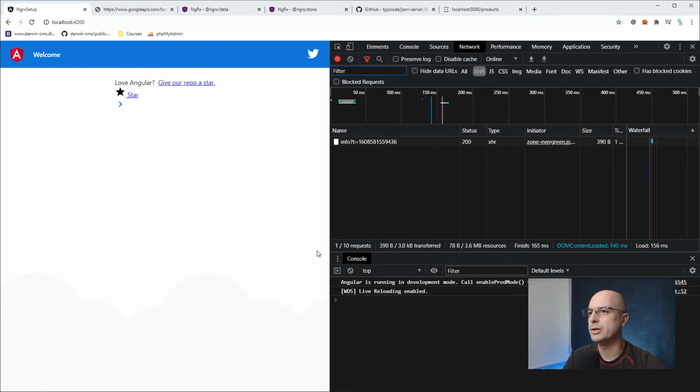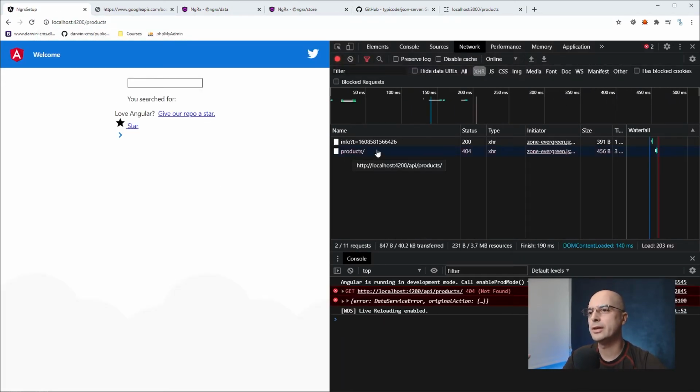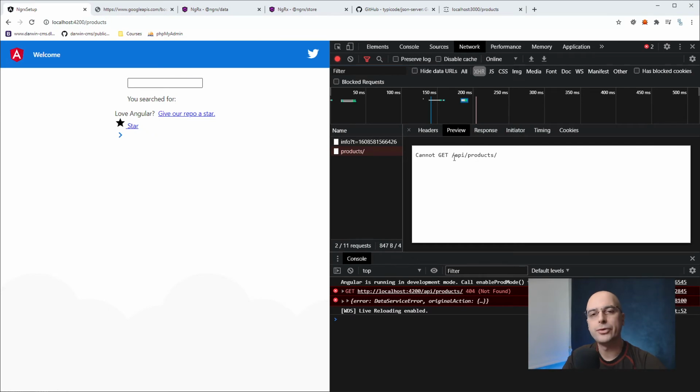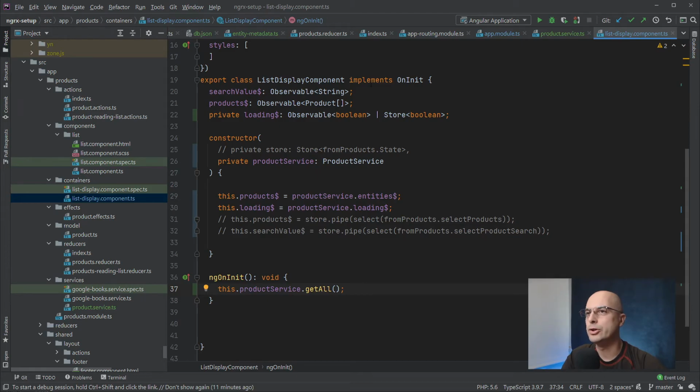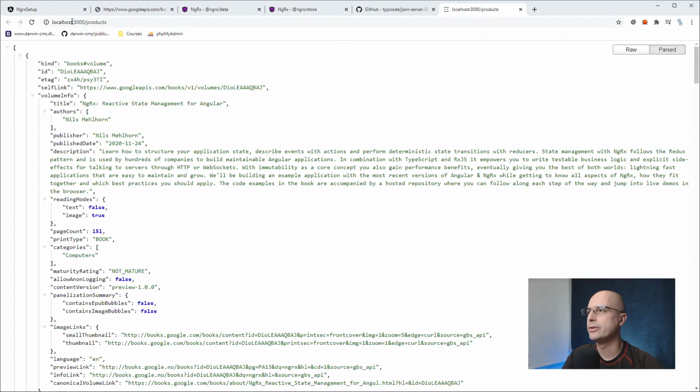If we try our application now, and if we go to our products module, we can see that it is actually trying to call the /API/products endpoint, even without us configuring anything inside of our service. We don't need to tell it where it should look. It will by default go to the /API and /products in this case, because that's our entity definition. However, in our case, our backend is not on localhost 4200. It is actually on the localhost 3000.